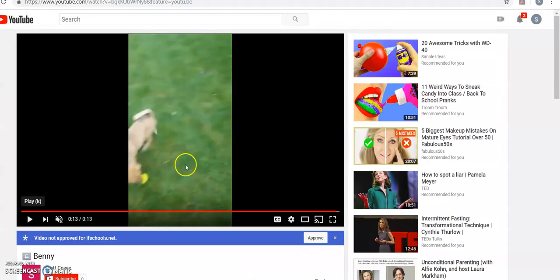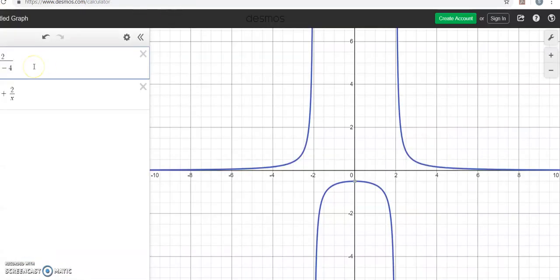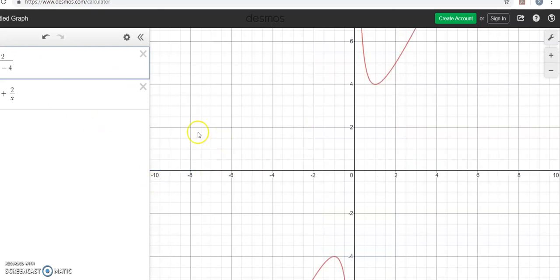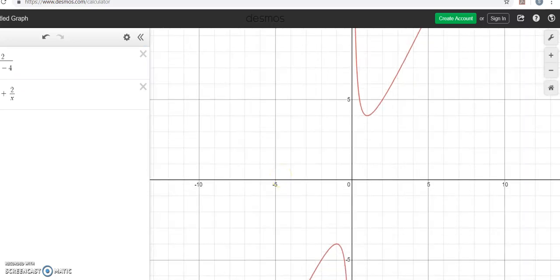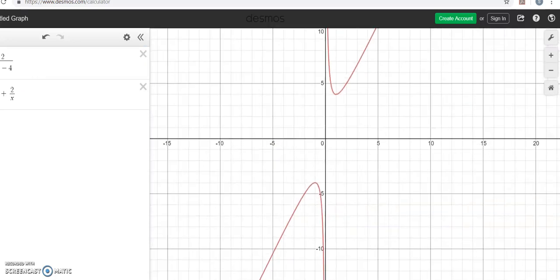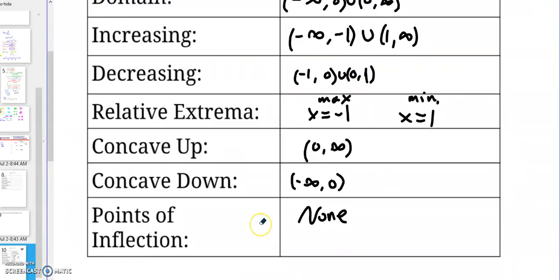Don't forget this should all match up with the graphs. So that first function's graph looks like this. It should match up with all that information we found. That one you just did, here's the graph of that one. It matches up with everything you just said. Here at -1 is a relative max. Here at 1 is a relative min. You know, it kind of all matches up like that. We're not going to do a lot of graphing with this type of a problem, we're going to focus more on getting this information, but it's good to think about the graph. And that concludes video number 4.